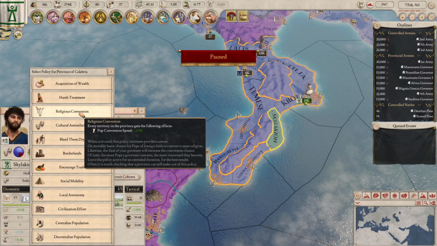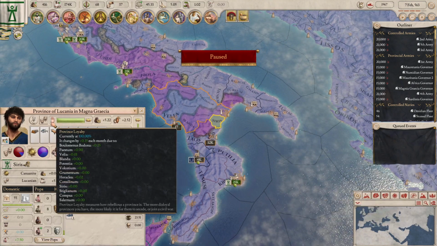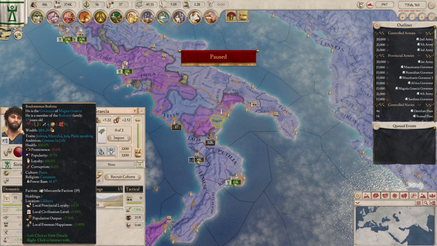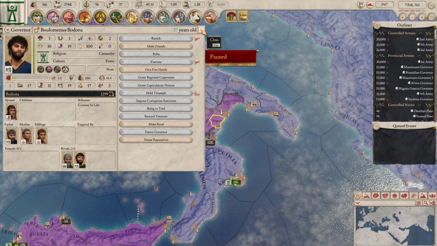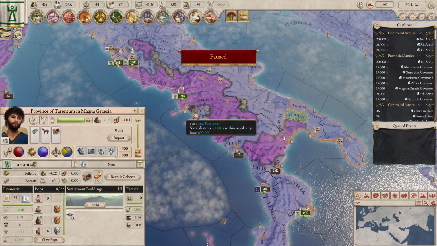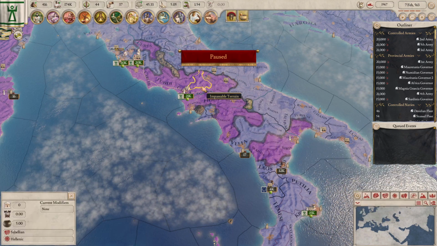I need the religious conversion. Oh, it's a good idea, my friend. A good idea, but no. I just want the religious conversion first, my man. Hopefully I've not done stupid and put someone who's dying. Oh, thank God he's not dying. That would have been horrible. If I put someone that was dying and changed all the policies and then he died, that would have been awful. This is the religious conversion.